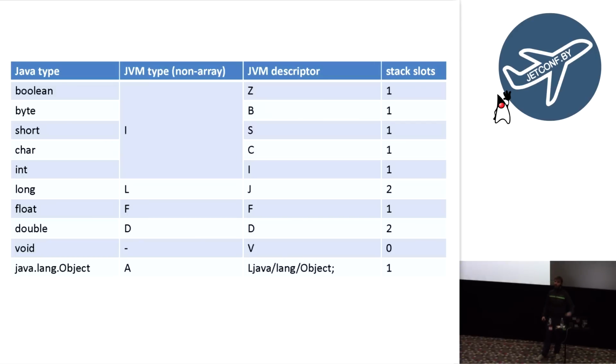So when you see an exception thrown from a method that returns a boolean, you will see a method descriptor with a Z value, for example. And the same goes for references. References are referred to by the so-called type descriptor, which starts with L, then the fully qualified name where the dots are replaced with slashes, and a semicolon at the end.